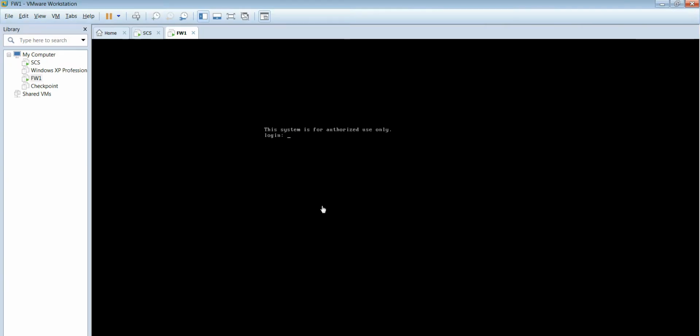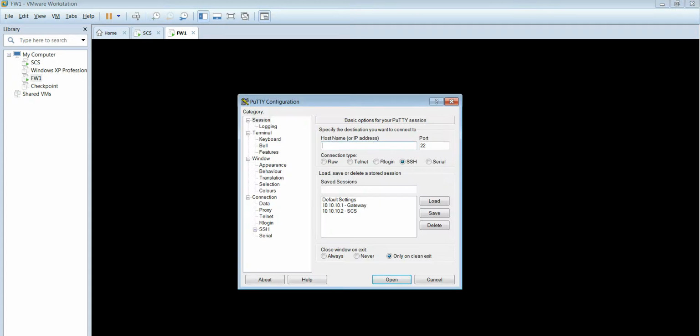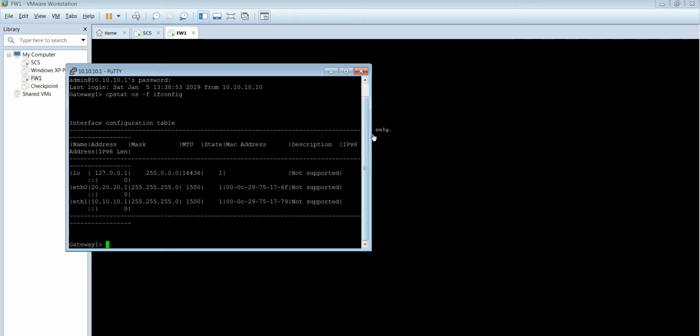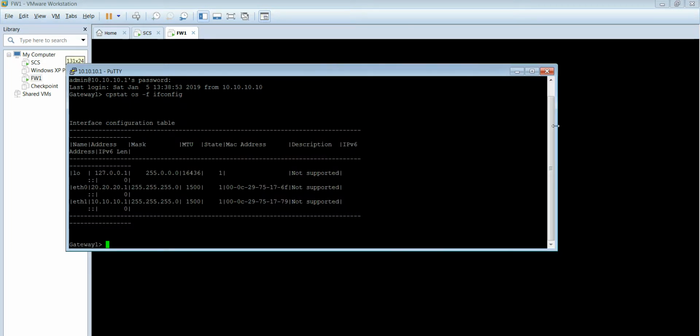Now I'll show how I can communicate between the two VMs. I'll use PuTTY so that I can highlight. So this is my gateway.